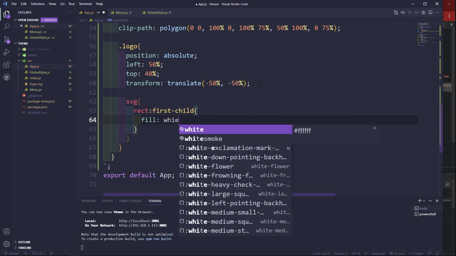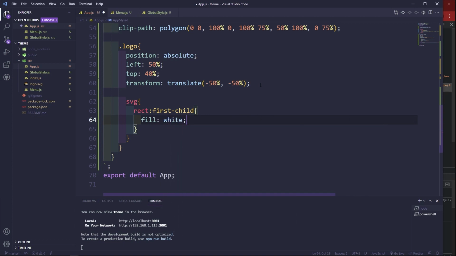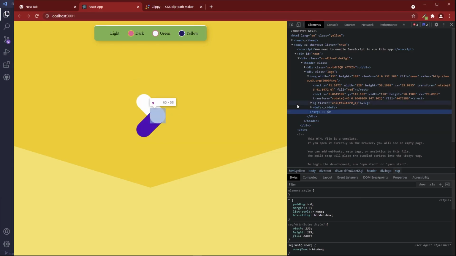Let's try white, see if that works. Okay, now it's white, so it's affecting this circle here.